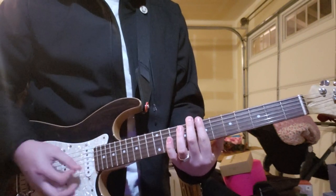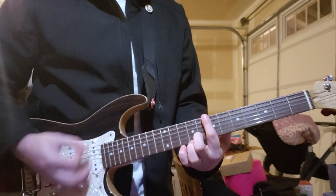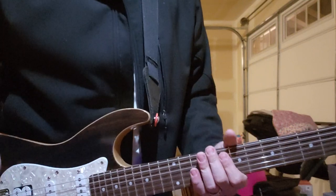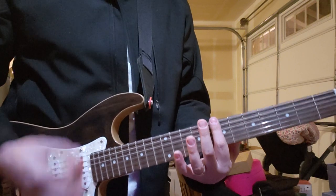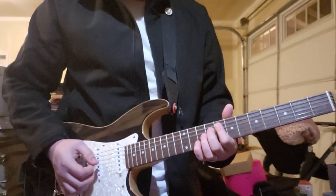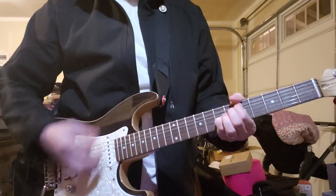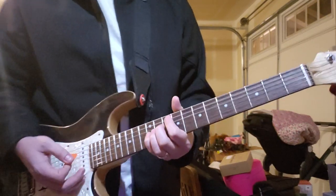Pause it there. So then it goes into the noise. And all that is just 7th fret across harmonic. Let me pause it and teach the octave chord part. So the part when it goes, those are just octave chords.